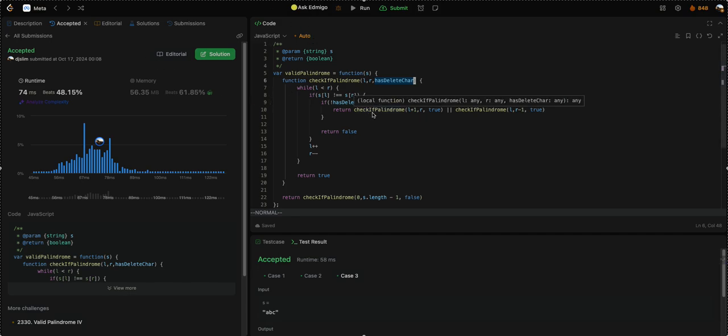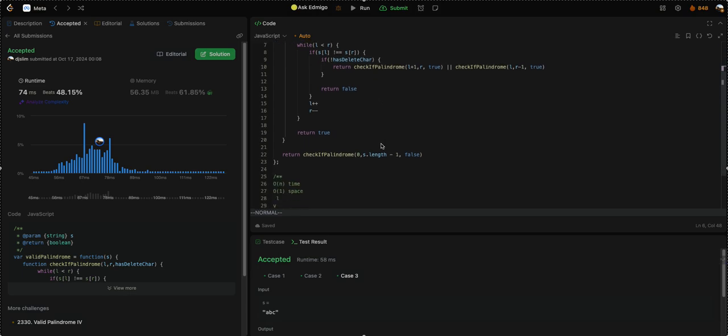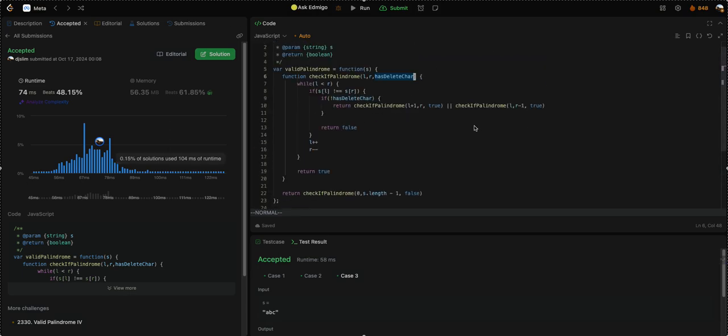That's pretty much all. When it comes to time and space complexities, we pretty much just iterate through those. We just need, at one point in the worst case, to check two possible options. So in the worst case, we're going to iterate over each character twice.